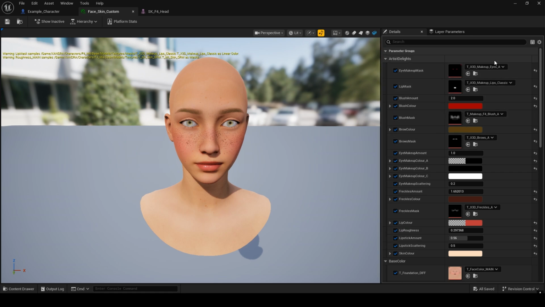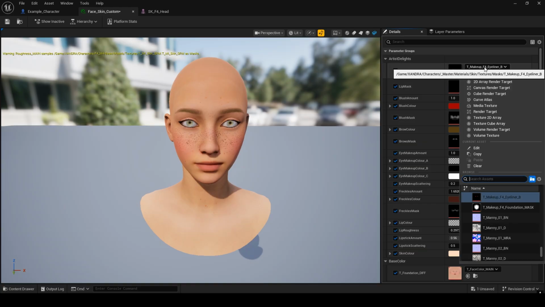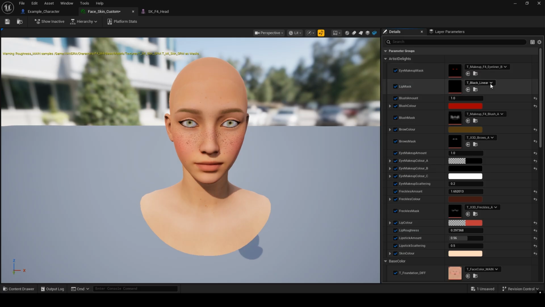So the eye makeup, you can generally leave that alone. If you want to reset these, you can; there's a bunch of different ones in here you can play with. Blush amount, blush color, I can crank that up if I'd like to. I generally find a value of 1 is pretty good for that. Make sure the masks and all that, there's a few different ones. For the eyeliner, there's really just a few you can choose from. There's not a ton of them yet, but I understand that's getting worked on.